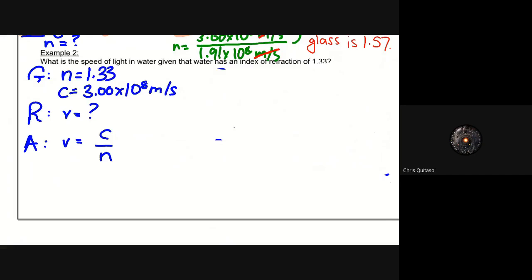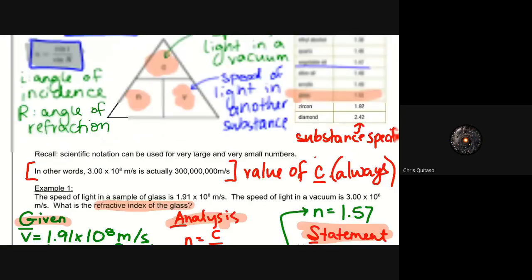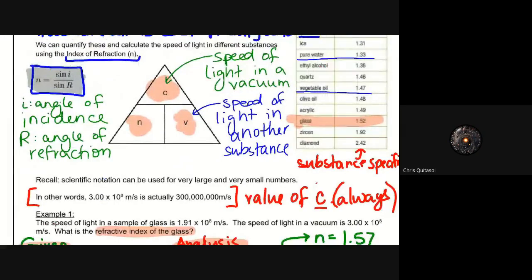And we're trying to solve for the velocity of light in water. So our analysis component, we're going to rearrange that equation up above to solve for V. And again, if you want to know how to solve for an unknown variable, just kind of cover up that variable. In this case, I'll write it out. V is solved by dividing C by n. If I wanted to solve for C, I multiply n by V. If I wanted to solve for n, I divide C by V. So it's a nice little way for you to look at that triangle, that equation triangle, which I'm sure you've seen a million times, and determine which variable you're trying to solve for and utilize that proper equation.